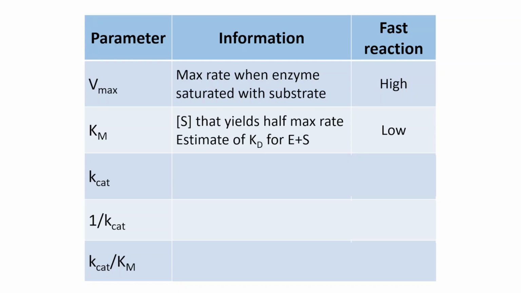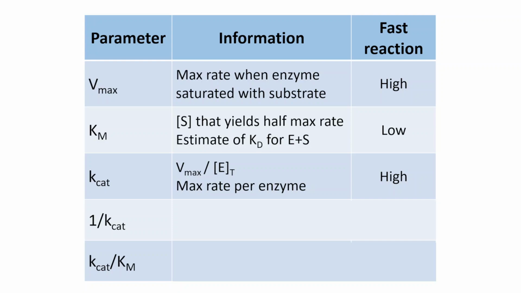So what about KCAT? What does KCAT tell us? So catalytic efficiency is one of these other ones. KCAT is involved in catalytic efficiency, but KCAT by itself is telling us something a little bit different. Anybody? Yeah, kind of. KCAT is the maximum rate per enzyme. Oops, I gave that away. So if the KCAT is the maximum rate for an enzyme, would we want a high KCAT or a low KCAT in a fast reaction? A higher maximum rate or a lower maximum rate for an enzyme? Yeah, higher. There we go. High KCAT means the reaction will go faster.